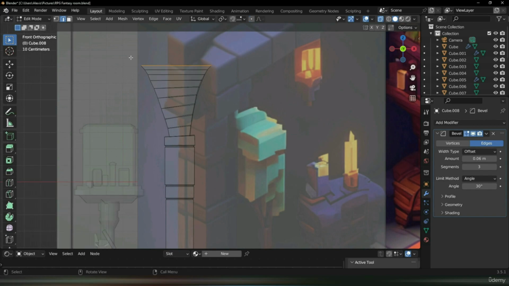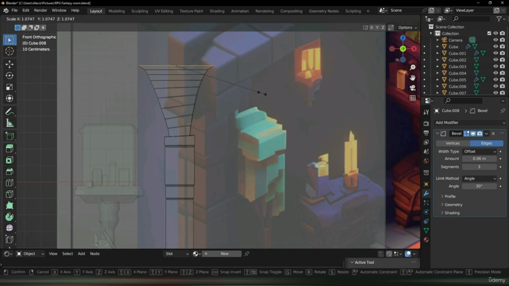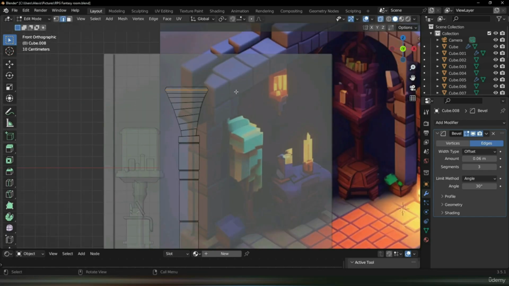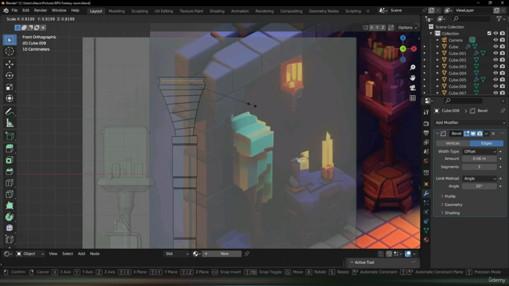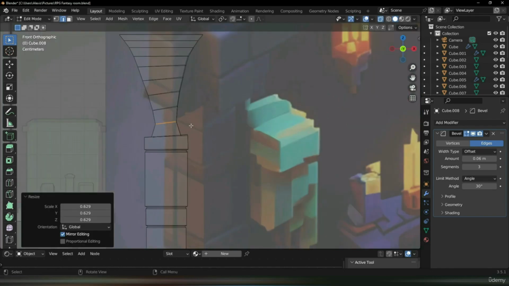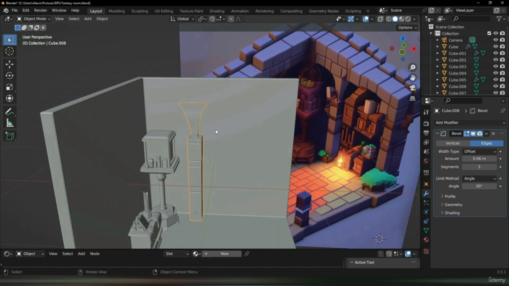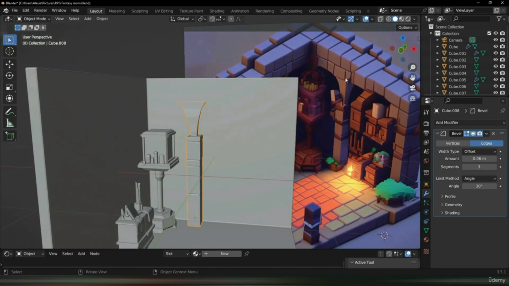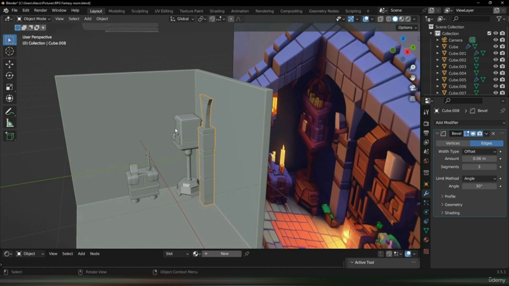Let's press O and scale it down. Let me select this part, scale it down, and let's just keep doing that until it looks okay. There you go. That's perfect. And it doesn't matter if it's a little bit jank because the original is a little bit weird as well.